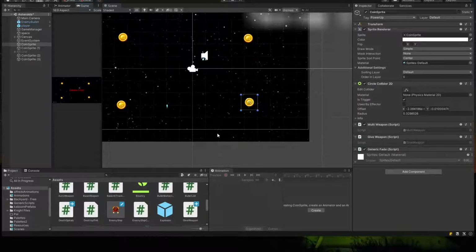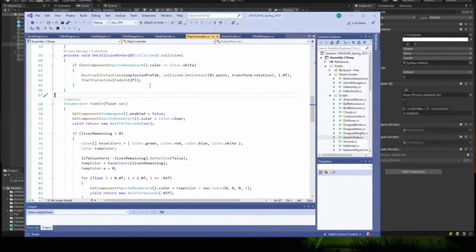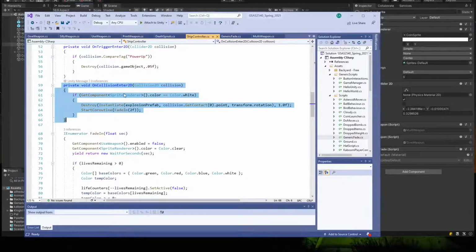Now, all right, as Dylan and Brandon are talking over there, let's take a look at the more elaborate coroutine that takes care of the player's ship. A lot more is going on in that coroutine. So that's in the ship controller. Every time the player ship collides with something, it will start this coroutine that's right down here.